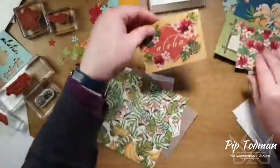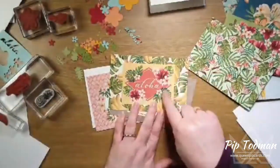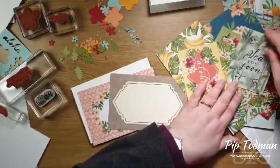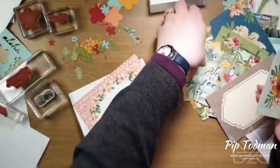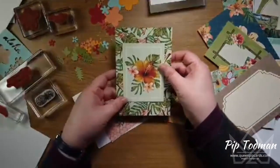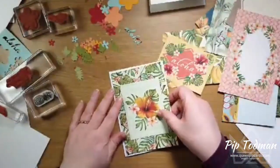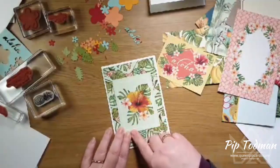Anyway, and then we've got little ones like this. So see how these could fit together, because that's got banana leaves. We'd need to maybe put a little bit of a matching layer on it. We couldn't quite fit it on there because it sticks out, but you know, it's nice. And then we could get some of the other pieces that have maybe a more distinct border. So like this one, for example, let's turn this one up this way, because it matches like that. See that goes on there nicely, don't you think? I think that looks nice. So let's go with that one to start off with, and we'll be popping it on this way. So we'll have a white border there and a white border on the card, so that looks good. And then we could just add some little coloured flowers.